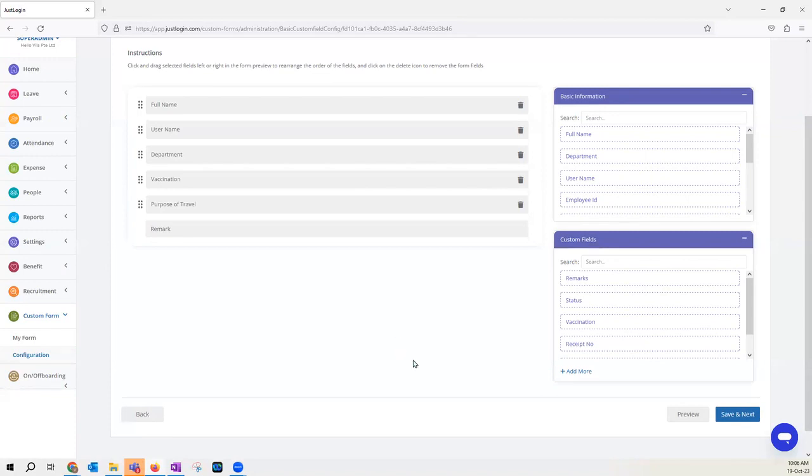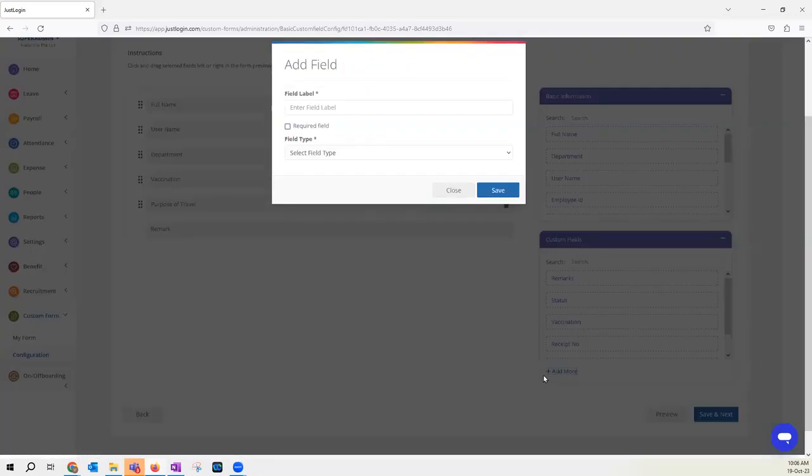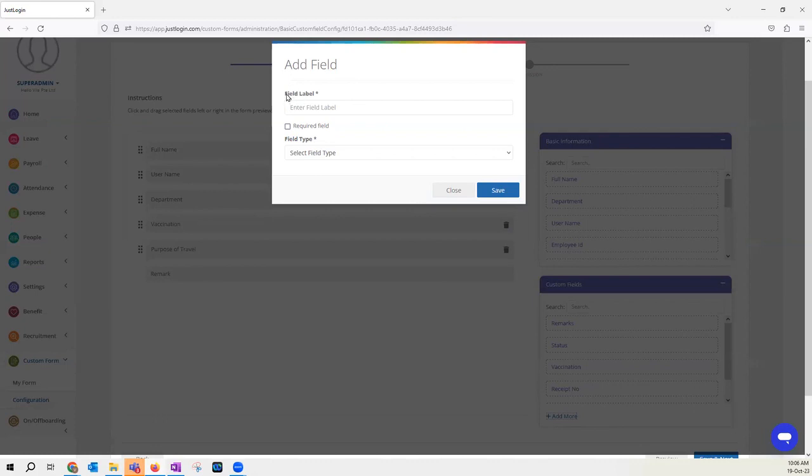And if I would like to add any other fields, I can just click on the add more button to create my custom fields. So here to create my custom field, very first thing will be to add in the field label. One example I will be creating will be maybe to have a budget required. Here you can choose whether this will be a mandatory or optional field. Mandatory would simply mean that your employees will have to enter something in order to proceed. If I untick this, it will remain as optional. So even if they don't fill in any information, they will still be able to proceed with submitting the request. So I'll go ahead and enable this.